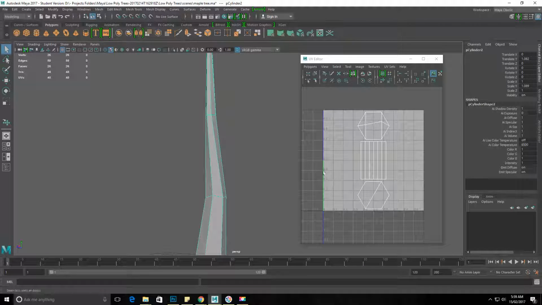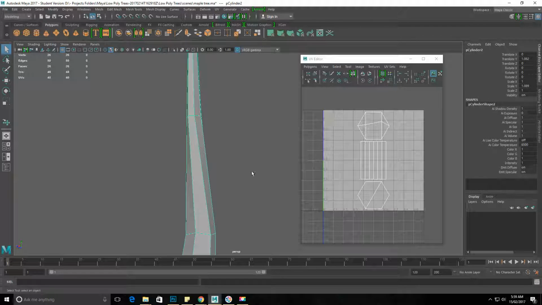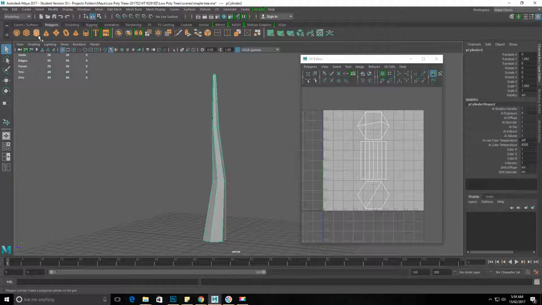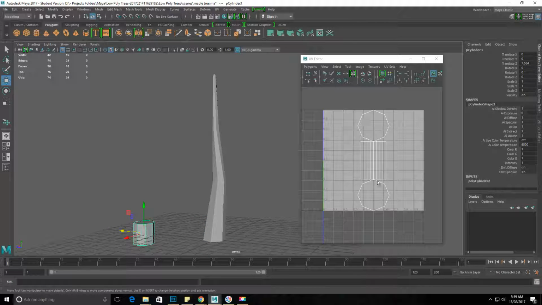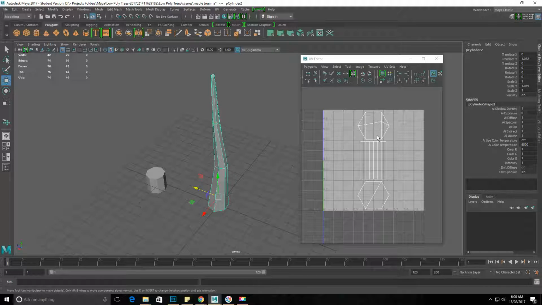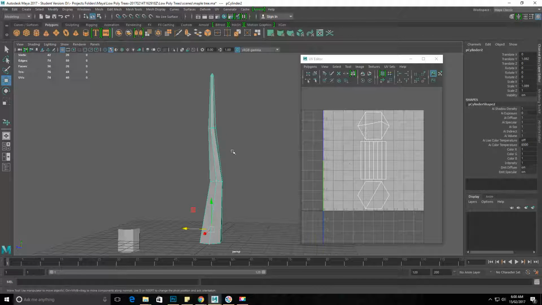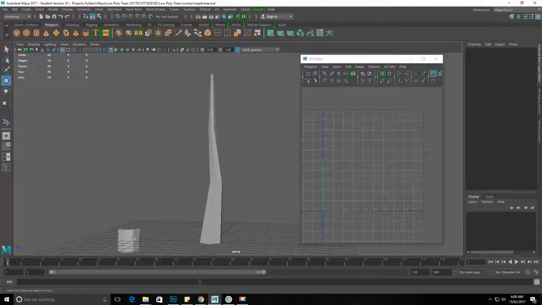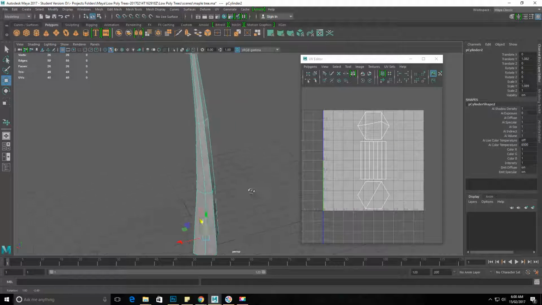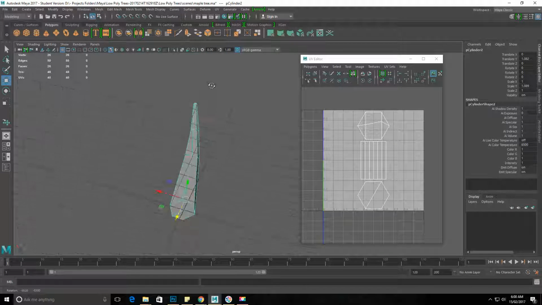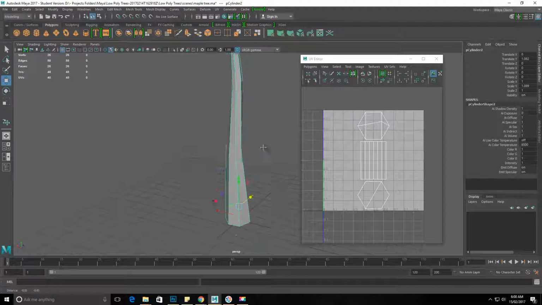So when we finish modeling, this is what it looks like. Maya still thinks, and if I create a cylinder, this is what the UV map of a cylinder looks like out of the box. If I select my branch, it looks pretty much the same. There's not a lot of difference. Maya hasn't realized yet, in terms of UV space, that this is changed. It still thinks it's a cylinder. So UV mapping is basically educating Maya to say, no, actually, Maya, this is now a tree. Okay, so we're going to start that education process now.